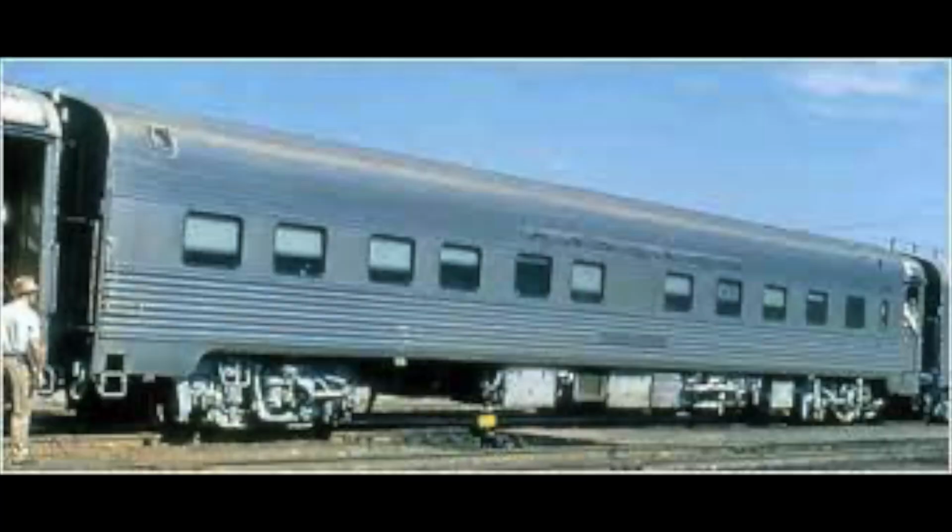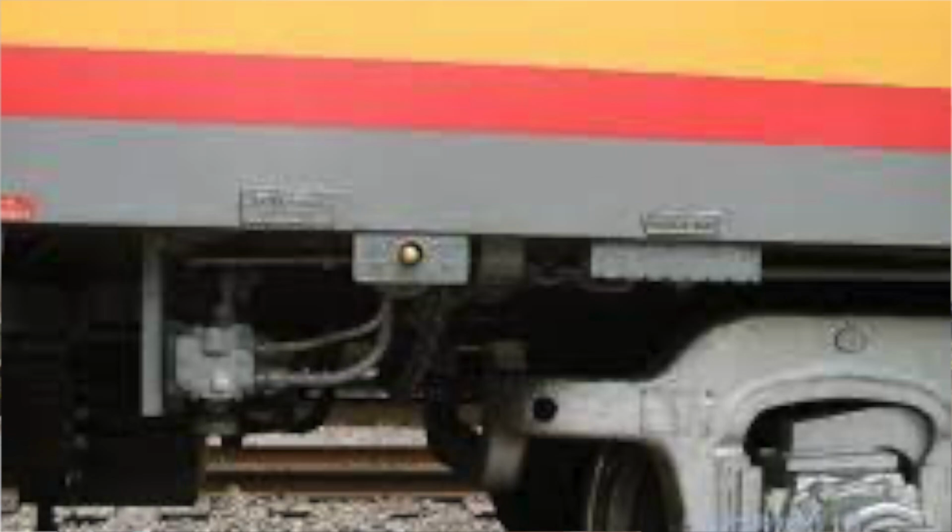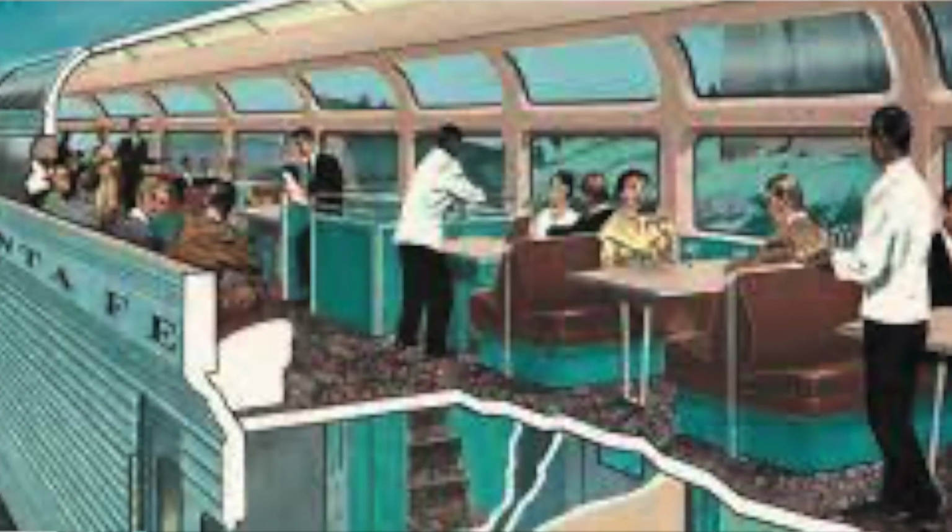Now, Mr. Budd's company also developed a ton of innovative products for the railroading industry, such as all stainless steel construction cars, steel frames, disc brakes. You also have double-decker cars, two-level cars, observation dome cars, gallery cars, stainless steel kitchen cars, stainless steel sleeper cars. Anything stainless steel, put Budd's name on it.